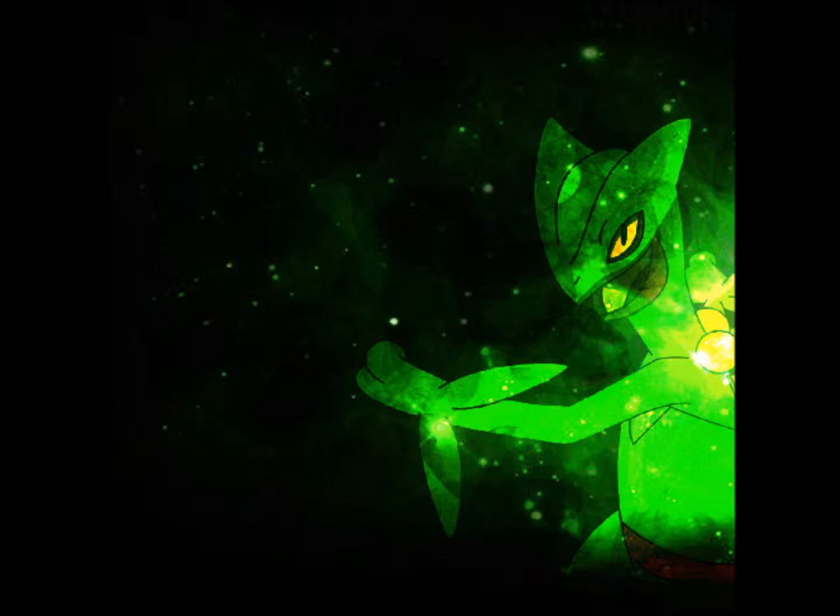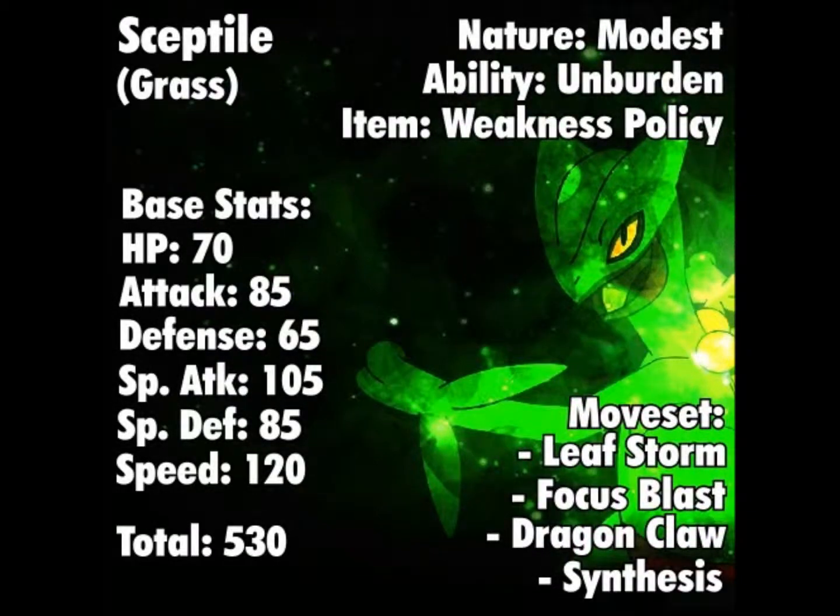But yes, we are talking about Mega Sceptile today, and I really need to stop saying Sceptile, it's a habit of mine. But yes, before we do anything else, let's just get some quick stats about Mega Sceptile, or Sceptile in general. Sceptile is a Grass type. It can have the ability Overgrow, or Unburden as its hidden ability.